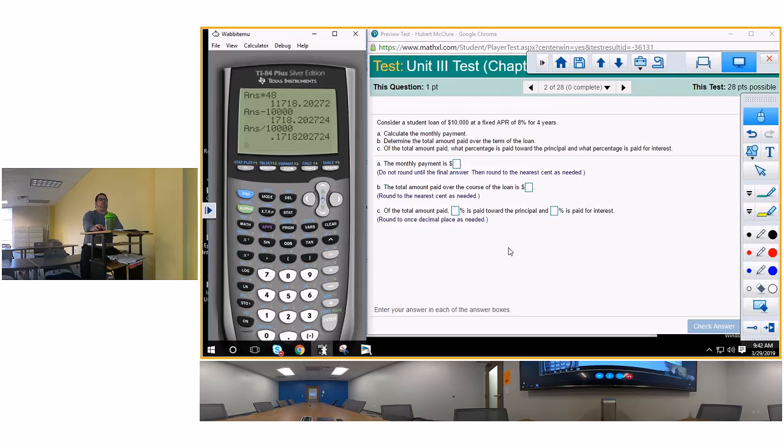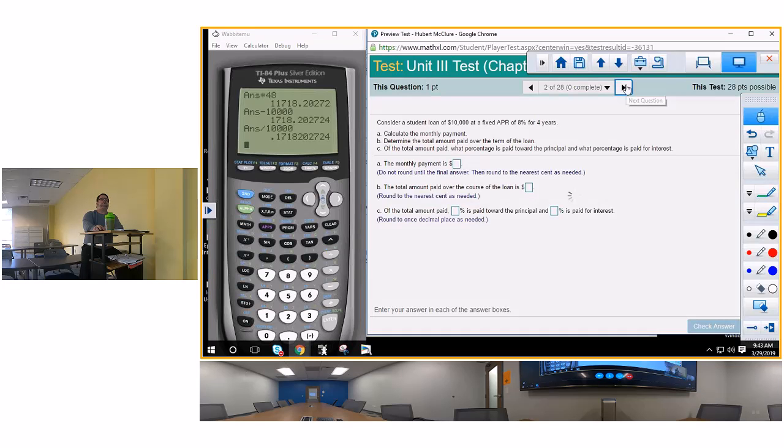And of course that's in your homework, so you should be able to do that. Principal, you're going to take the 10,000 and divide, I'm sorry, I messed you up. The 10,000 divided by the 11,718.21, and then the 1718 divided by the 11,718. Remember, the 11,718, that's your biggest number. That's going to go on the bottom of this one and the bottom of this one. So, my bad.